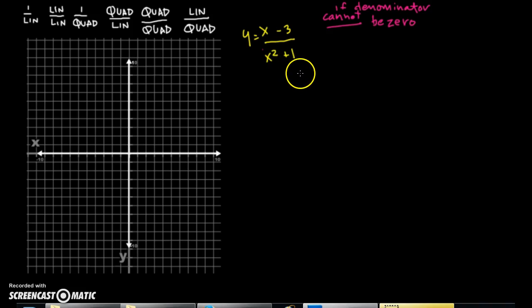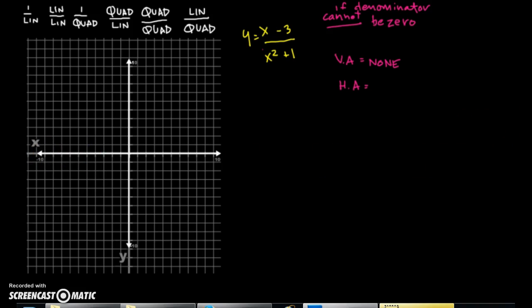So if I can't get 0 at the bottom, this implies that I have no, let me repeat, no vertical asymptotes. There's none. So my vertical asymptote: none. I don't have anything. So I know this graph is going to look entirely different from what I've done so far. Do I have a horizontal asymptote? That's the question. Well, in fact I do.